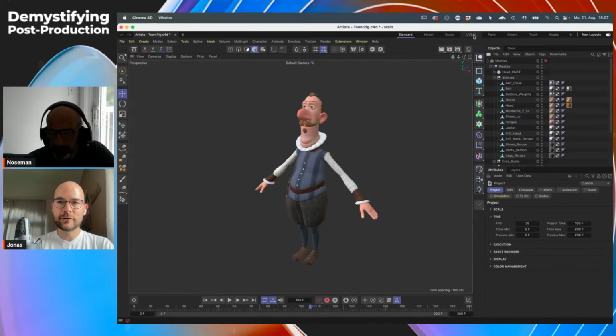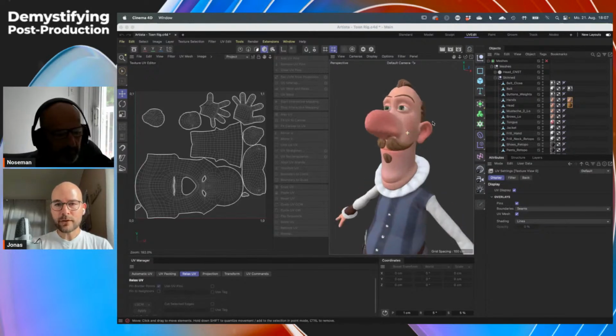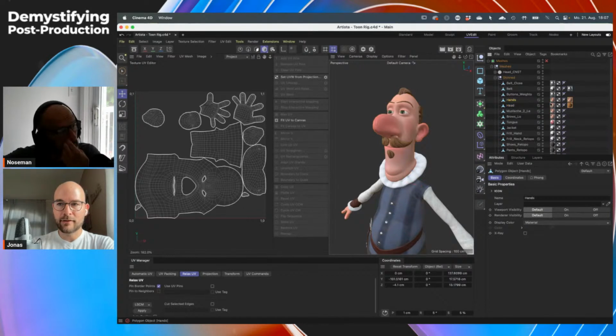And let me just go to the UV edit mode. And here you can see a few things. This is the original UV layout of the head that has been used for this. But also the hands are on here, so it's not just the UVs of the head. Here's the head, that's one object, but the hands are another object.